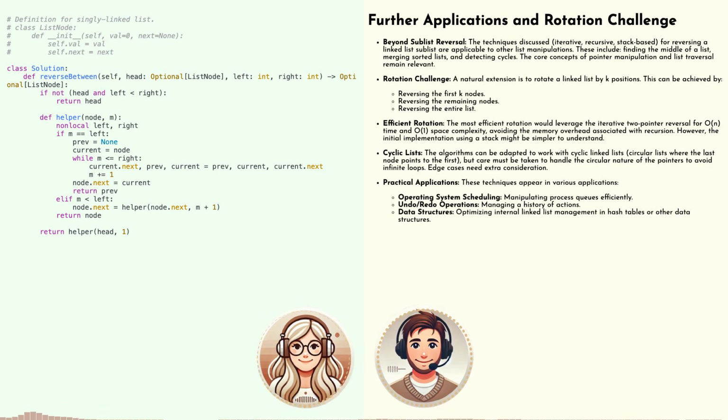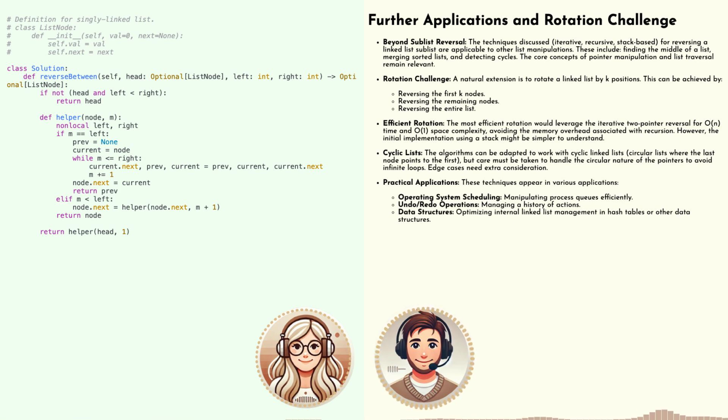Exactly. It's like rearranging the furniture in a room instead of going out and buying all new furniture. You're working with what you have, being efficient. That's a great way to put it. It finally makes sense why in place is so desirable. It's a really important concept to understand, especially as you learn more about algorithm design and optimization. Being able to work with data structures efficiently, both in time and space, is what makes a good programmer.